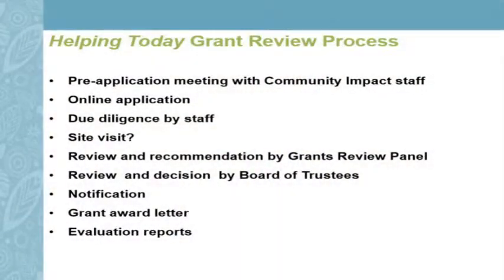You'll apply online, and once that application is completed and submitted to us, we go through our due diligence where we read through that application, look at your supporting documentation and everything that you have submitted to us. We'll maybe, in some cases, do some back and forth with you. We may even go on a site visit if it's appropriate, and that is something that can possibly support the application.